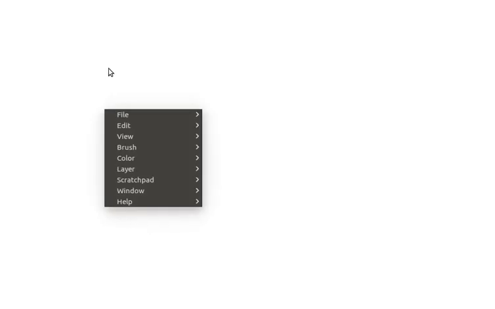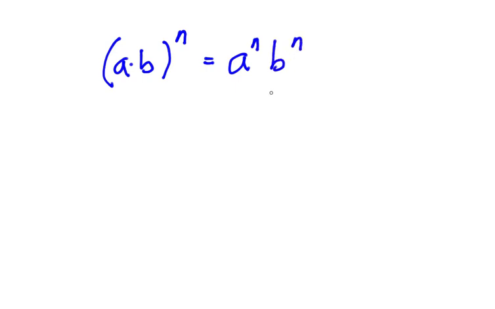Now let's make this a little bit more interesting. If I have a and b inside, and then a power of n out here, notice that a and b are multiplied, so this gives me a to the power of n, b to the power of n.